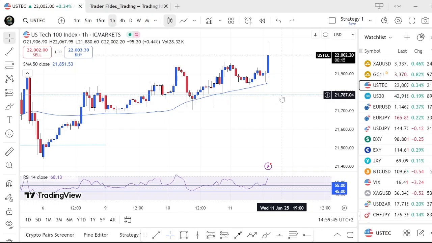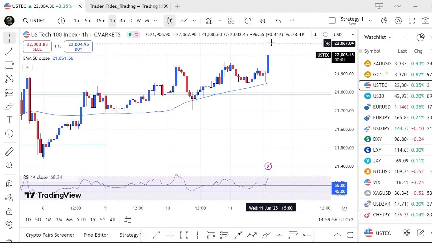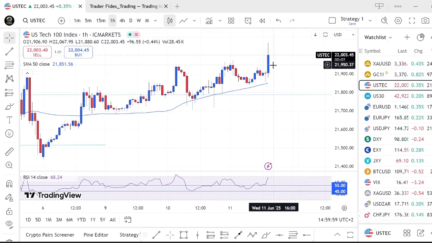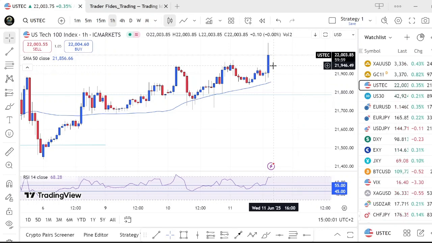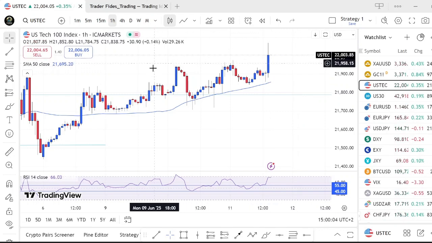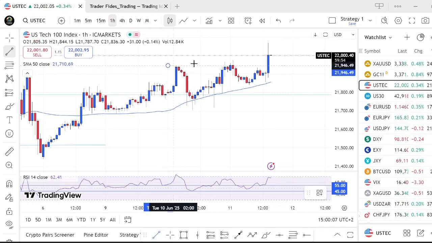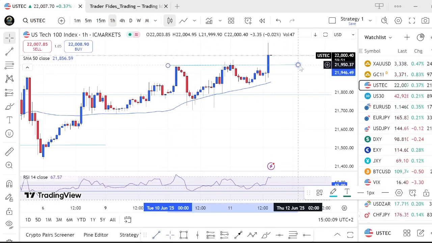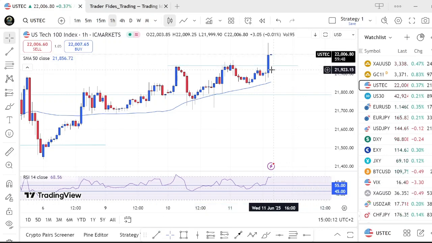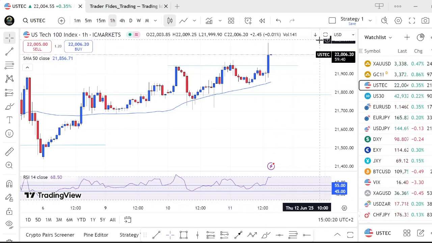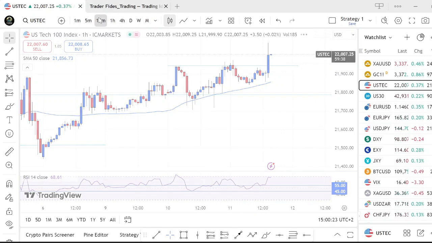But as it stands, I'll be waiting for a retest of 21,790, price coming back there and being able to get in for a long position at a discount zone and riding the trend up. Should momentum continue to push bullish, I will wait for price to come back and retest the 21,950 zone, which was a resistance level, and now we are currently just breaking above at the close. Price closed, so the candlestick did actually close higher. We've broken above with the breakout, but I'll be waiting for the retest before going long on this pair.